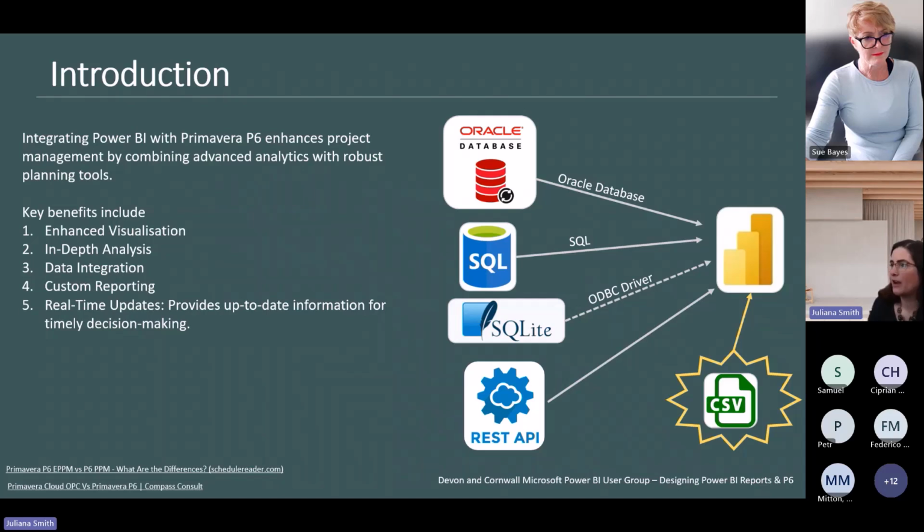There is no direct connector to SQLite, so there is a way around using the ODBC driver. There is also an option to use a REST API. And to be very, very honest with everybody, for the last 3 years that I worked with P6, I've only used export in Excel or CSV. So it really depends how much effort you can put into it, what your IT infrastructure is, and what your capabilities are to work on it.